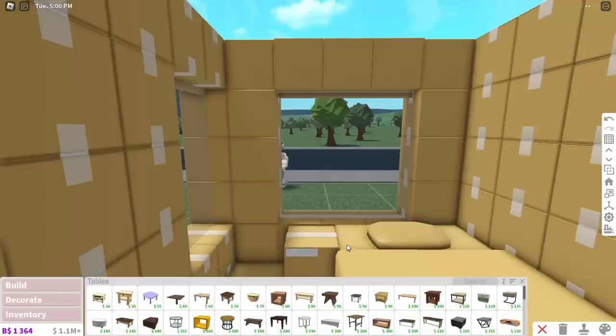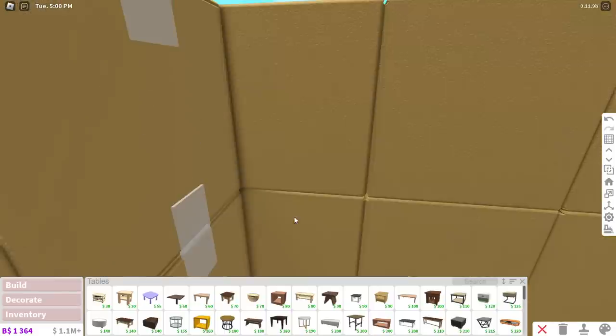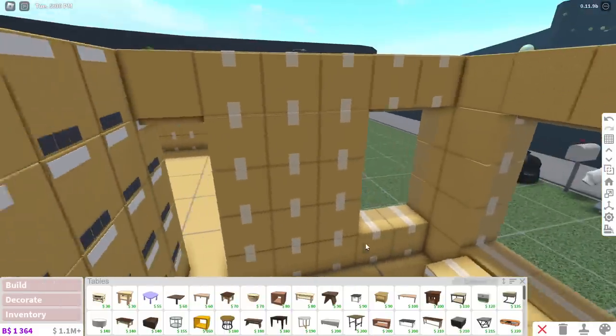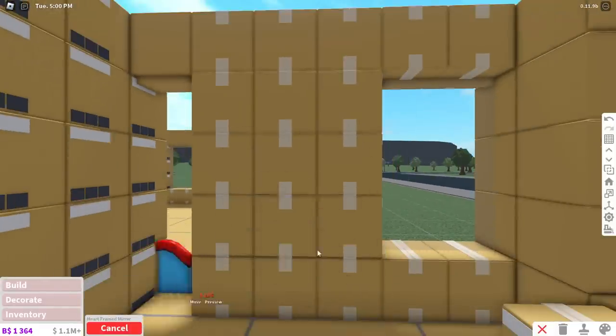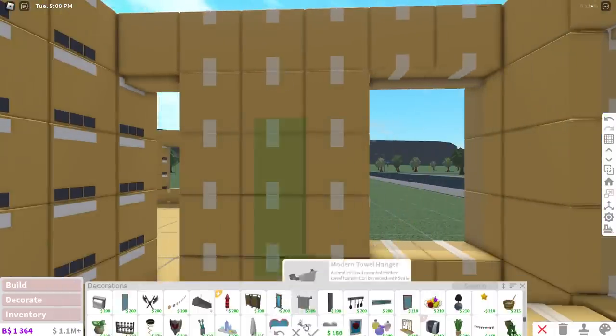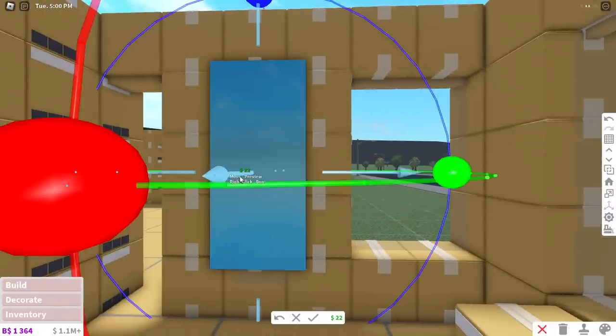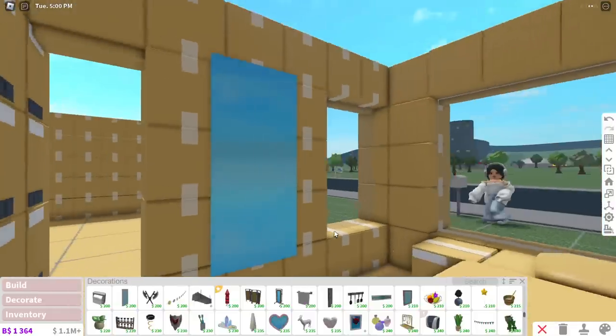There wouldn't really be a point in adding a carpet because it's gonna be just a carpet cardboard box. I don't know about that one, but let's try to add a mirror. Can I add a mirror to the wall? No. Oh, you gotta be kidding me. Oh, I gotta add it on the window, but here we go. Simple solution. Do this. Grab your mirror that you want to use. Boom. There we go. Who says you can't add a mirror to a cardboard box house wall? We're gonna add it either way. I need to have a mirror.